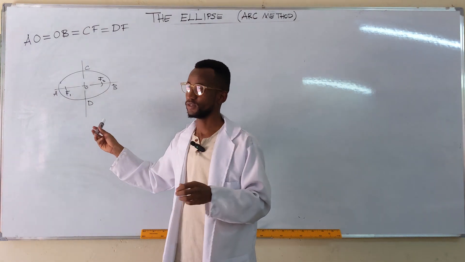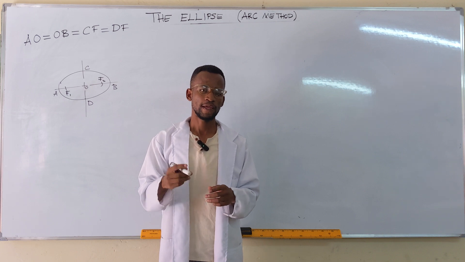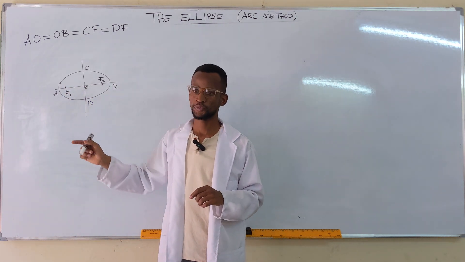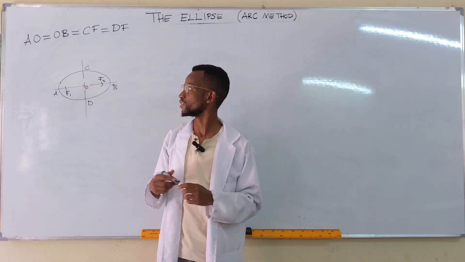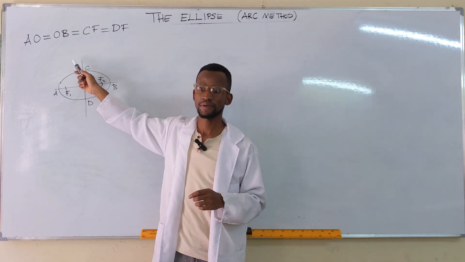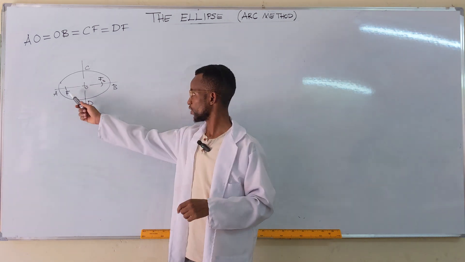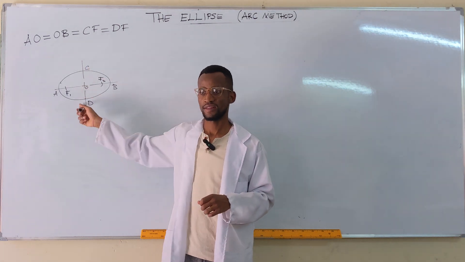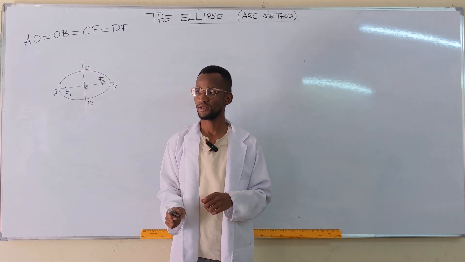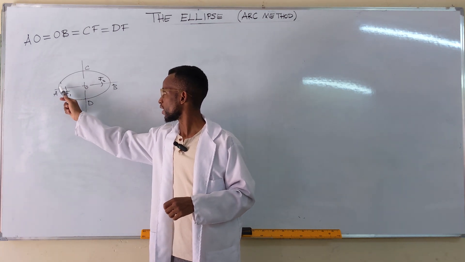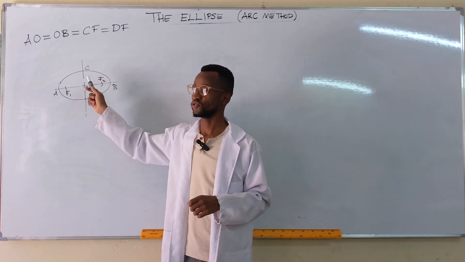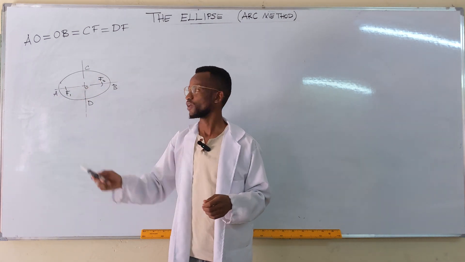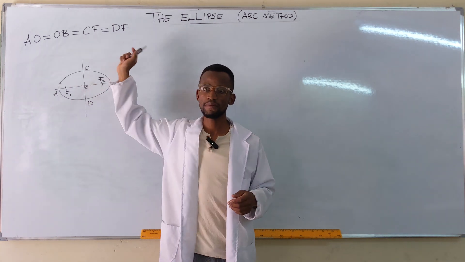This means that if you have the focal points, in some cases you're given the major axis and the location of the focal point. From this information it is possible to find the minor axis, because we know the minor axis passes through the center of the major axis, and the distance from A to O equals the distance from F to C. You open to that distance, stand at point F, strike an arc, and get point C.